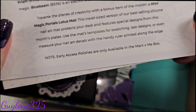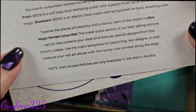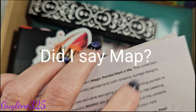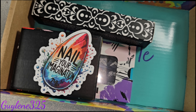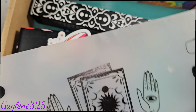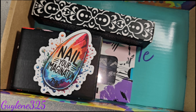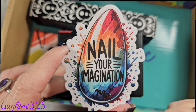The bonus item this month is a mini Magic Portal lotus map, which is really exciting. The last mini map was an exclusive in the Halloween box from last year and everyone was so jealous. I got one and you don't — ha! Next up in the box we have a really cute sticker I've never seen before. I really like it.